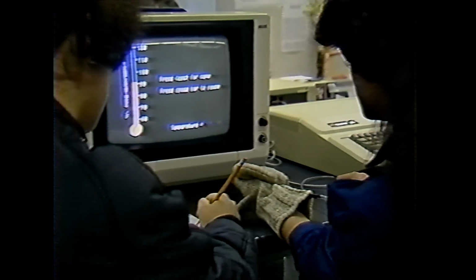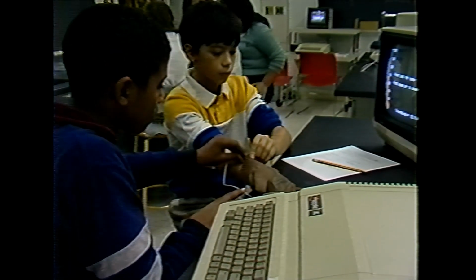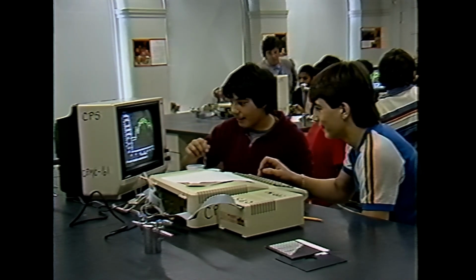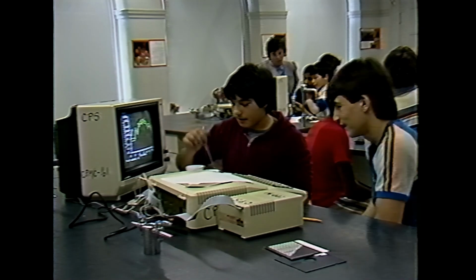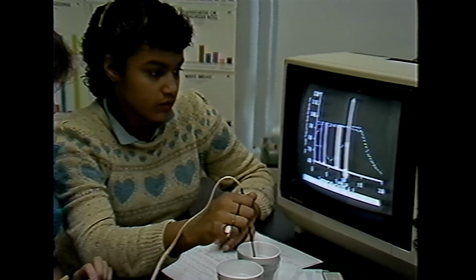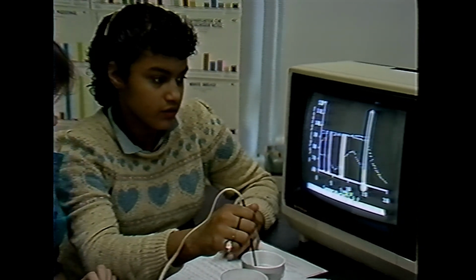I think it revitalizes teachers' lives as well as students, and I want to see more of that happen, because I see that the classroom has become, in some respects, a deadly place for teachers as well as for students. And this is the beginning of what I hope will be a multiple use of many uses of the computer for instructional purposes.